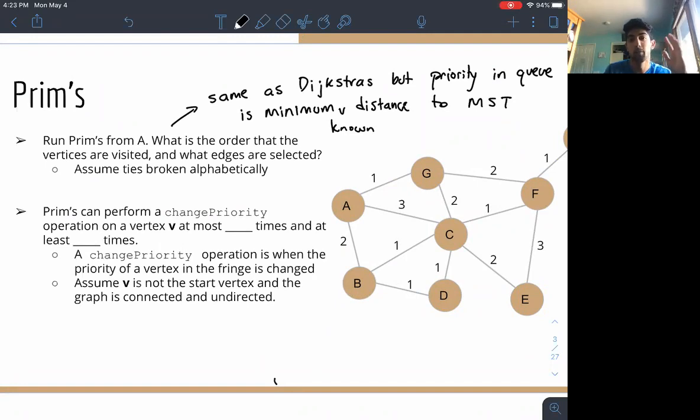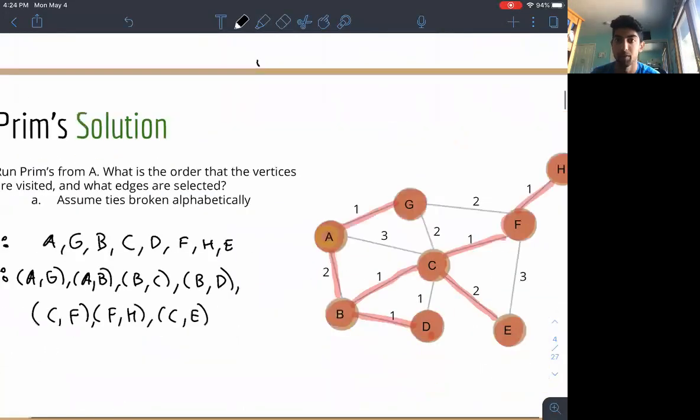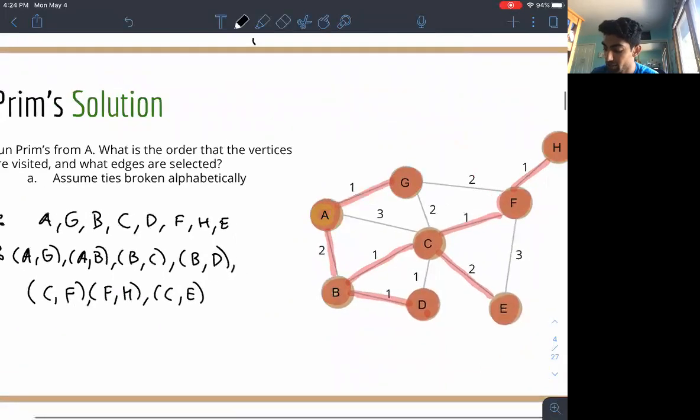Does anyone want a more thorough explanation of how Prim's works before we dive into this question? If anyone says yes, I'll quickly give an explanation of how the fringe works. Otherwise, I'll assume that you have some sort of idea. Okay, yes. Okay, so I'm going to walk through this example and I'll show you what the fringe is.